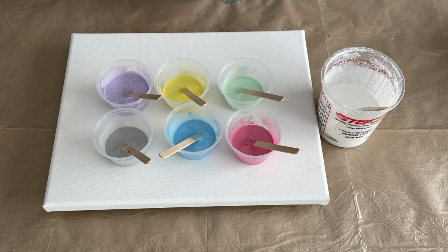My name is Dana. I am going to do another Dutch pour blowout, but with Easter inspired colors.